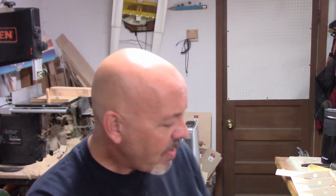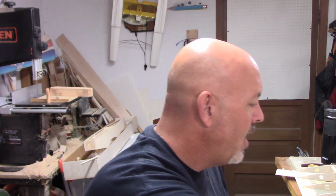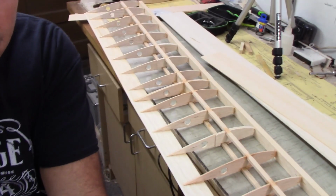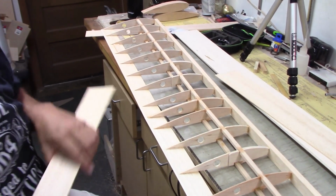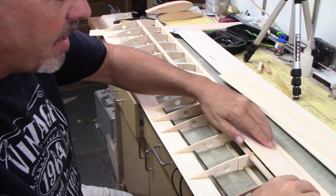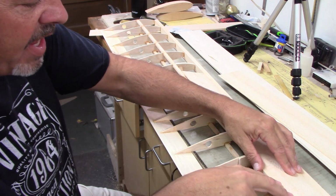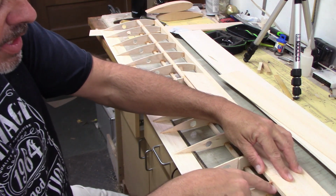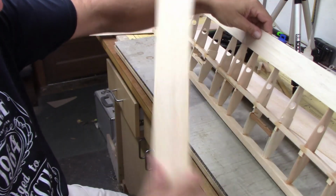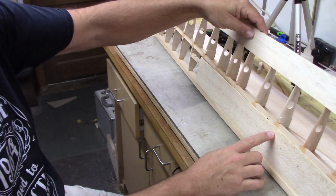It's just the way you don't really want to have to do it. Sometimes you just have to go ahead and do it. So anyway, on the wing, on the top, I'm just going to bring you in on this camera really quick here, and then I'll get the GoPro set up when I'm working on it. On the top, the sheeting is going to come and end right here, right on the spar, which is good. But on the bottom, because I had to move it farther back, it's just barely going to touch it.